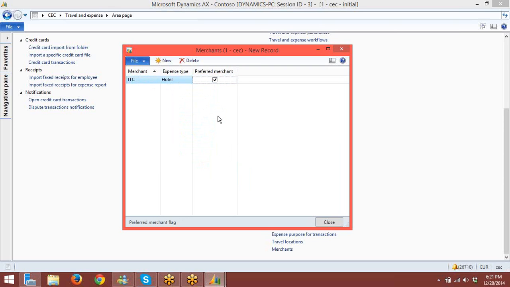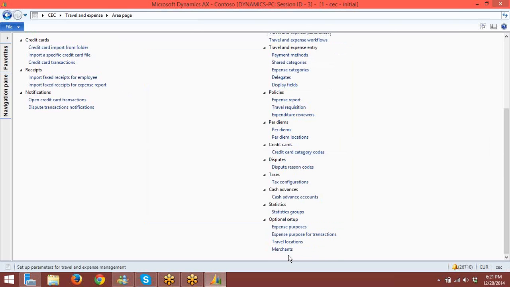I have saved a record, a merchant called ITC. In which company? We have saved the record in the CEC company. Let's remember the merchant form in travel and expense management.